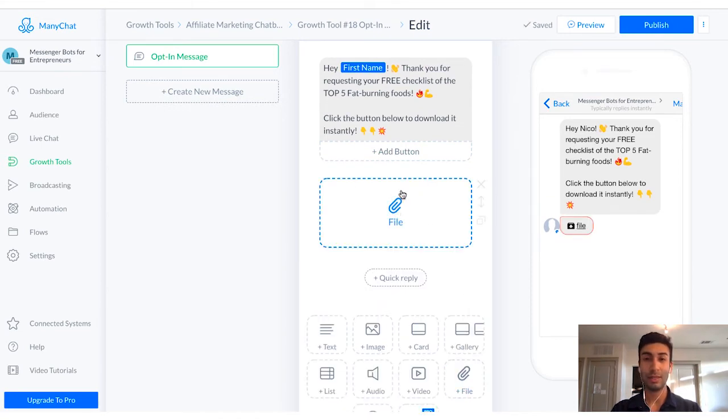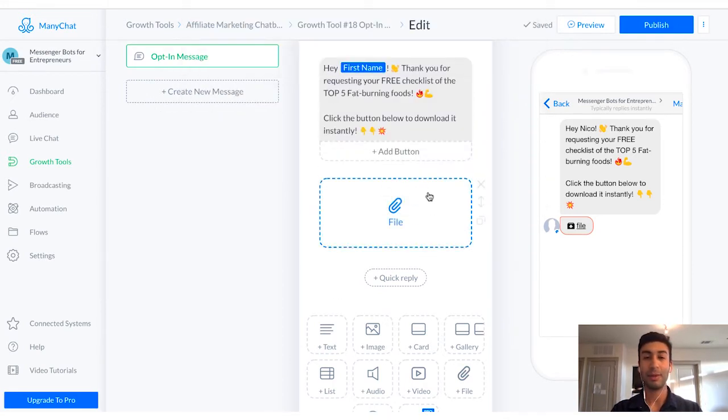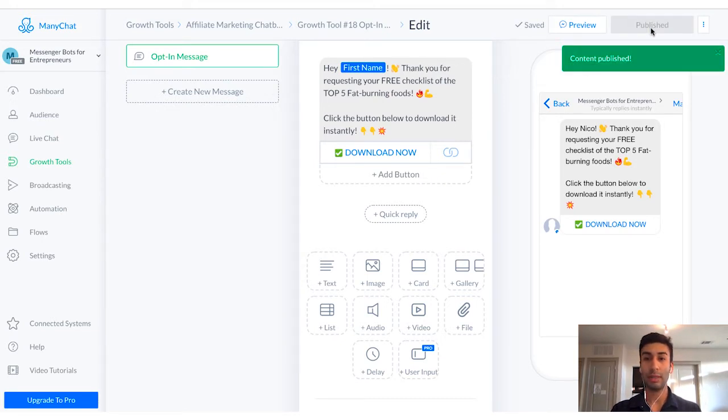So you can actually click this and then you'll be able to just pick anything from your desktop or any file that you have here, okay? So that's how you would put your lead magnet in. And you see this is kind of what it's gonna look like, okay? And so they're gonna be able to click this button right here to get access to their free lead magnet. And then we just click publish right here, so it's very important. Remember to click publish. And then we're all good.